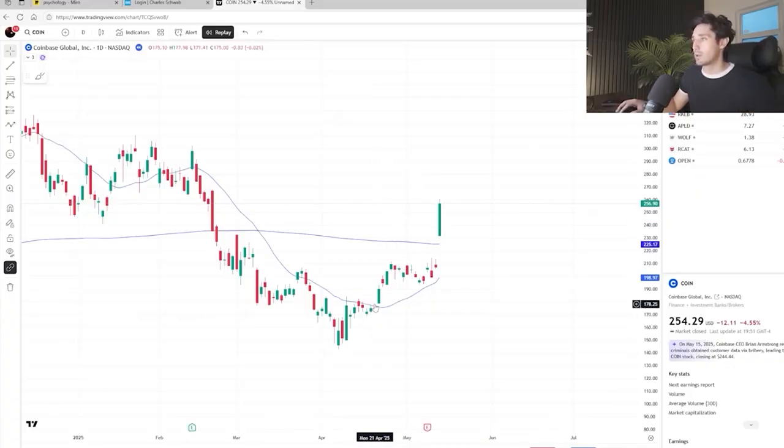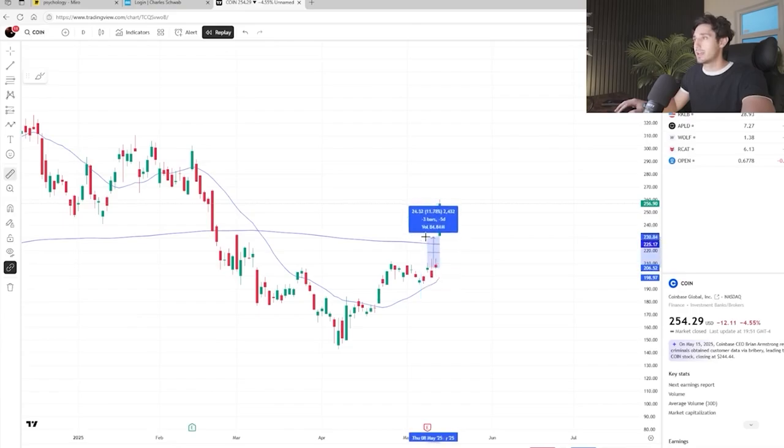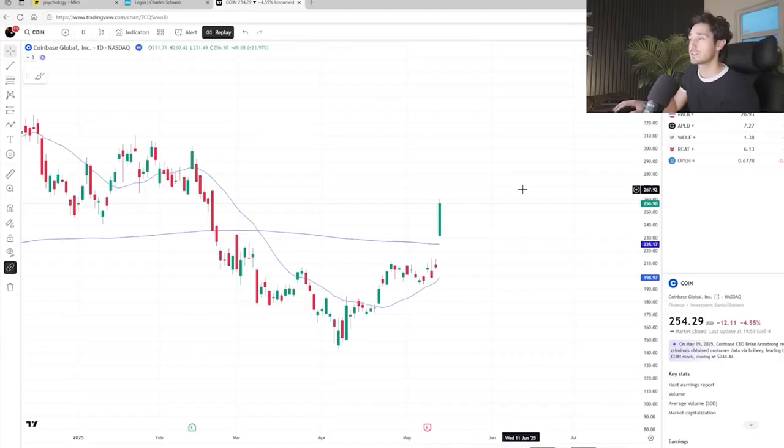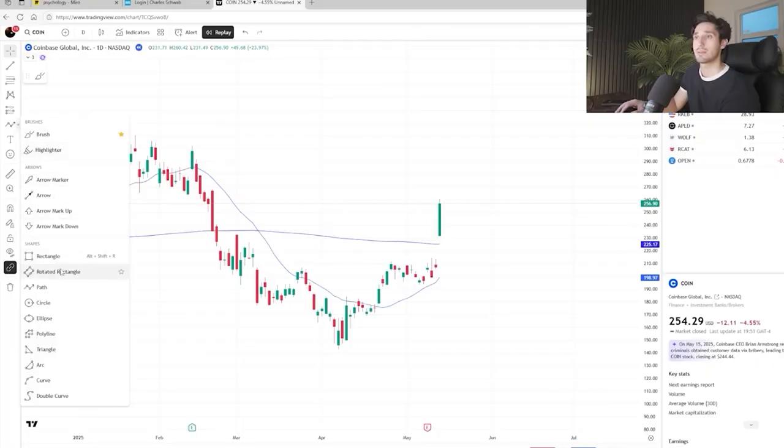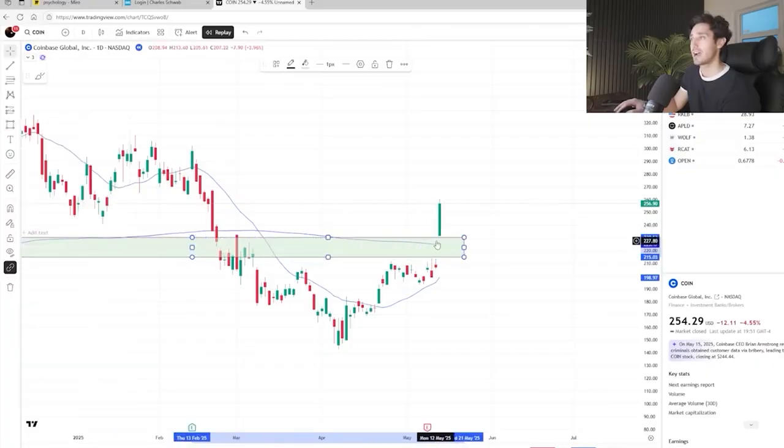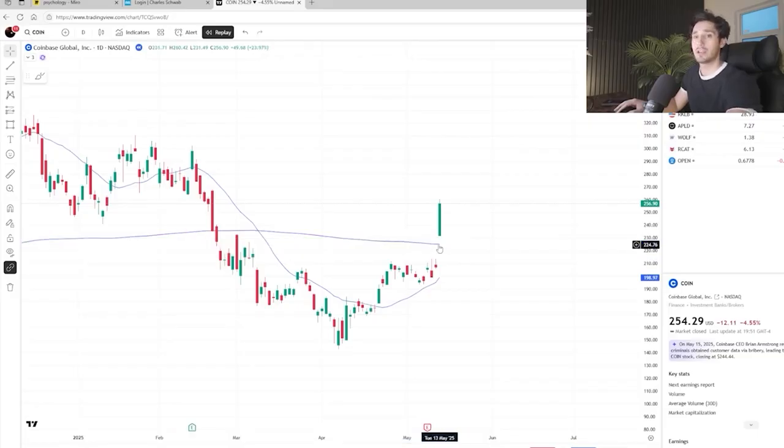We bottomed at around 144, then we started to chop around. We had that rising 20 MA. We closed at 206 the previous day, and the next day we gapped up around 12%, which for Coinbase, a $200+ stock, is pretty significant. We gapped above this entire resistance area, and we also gapped above the 200 period moving average. We had literally absolutely no resistance, probably until this pivot, and it could have even gone higher. It was an amazing gap up.